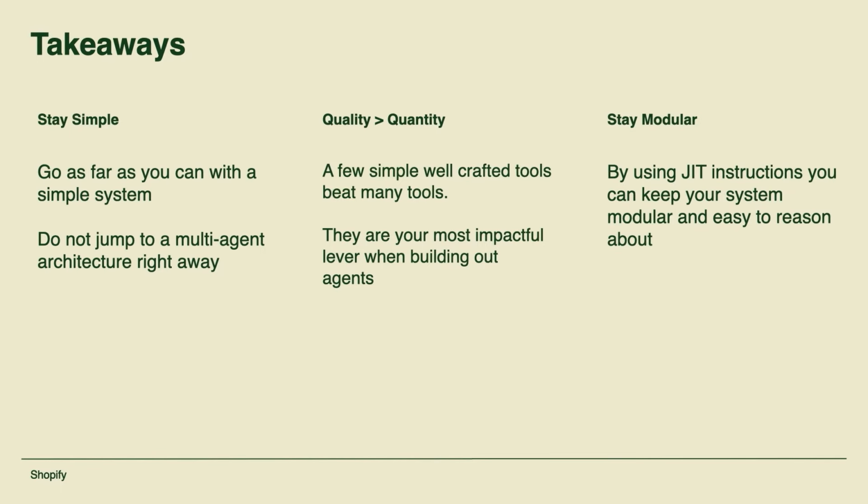So if I can leave you with a few takeaways, it's to stay simple as long as you can, because the simpler your system is, it's way easier to reason about your system and scale it out, and you'll have much higher response quality scores. Don't jump to the multi-agent architecture, especially not right away, because one, you're going to be adding unnecessary complexity, and two, it's going to add a lot more latency. So only really start exploring that once you have clear evidence that you might actually need it.